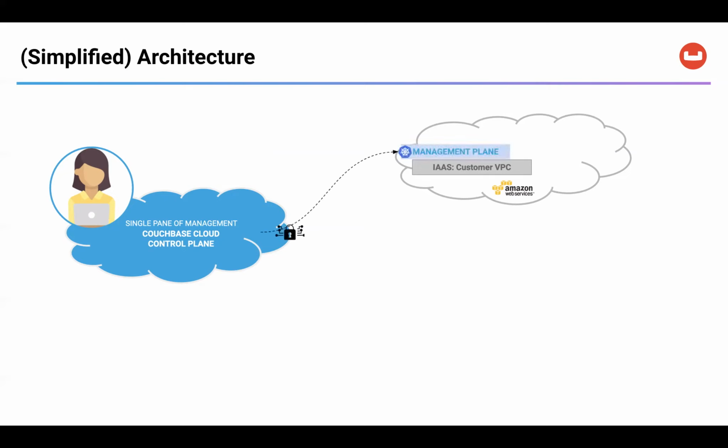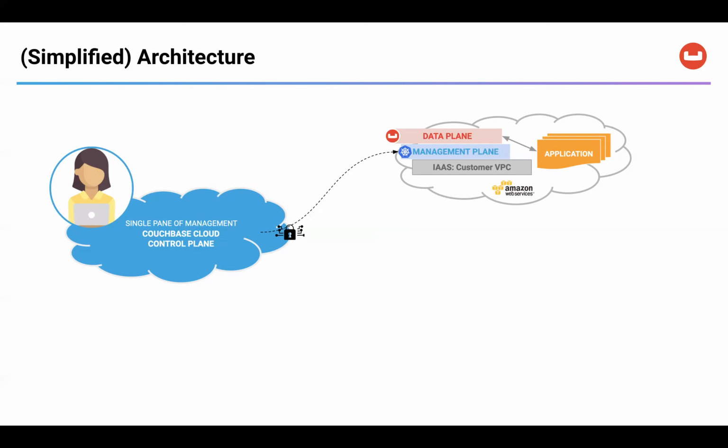What's going to happen next is that from the single pane of management, right, we can instantiate in a secure way the deployment of a management plane running the autonomous operator. We do that for you. You don't have to do anything specific. This management plane, right, that is then installed over your VPC of choice, again, in this case, AWS, will then create the data plane, and your application will deal with the data plane that is within your VPC. That means that your data will never leave your premises and properties. You decide where your data resides, and there is no shuffling around of the data.